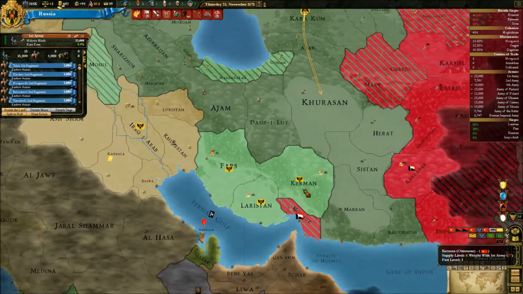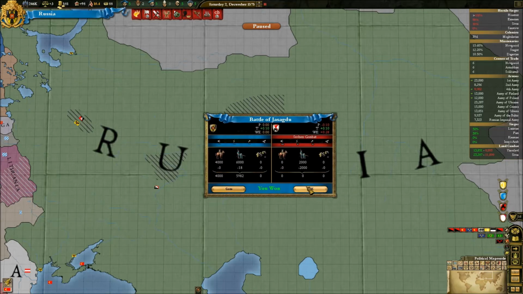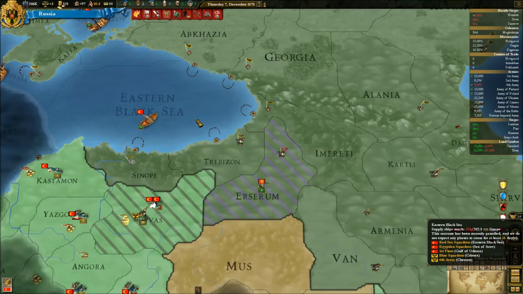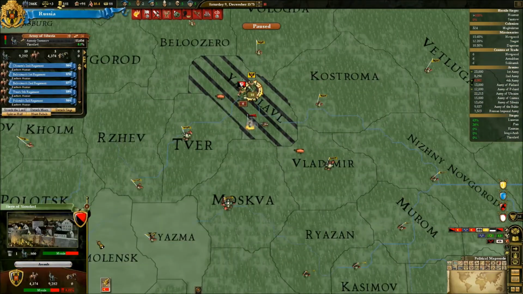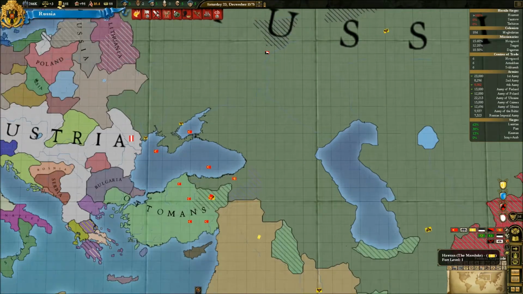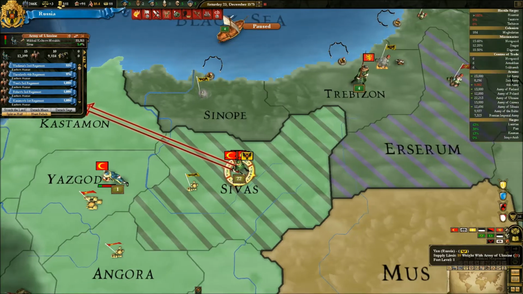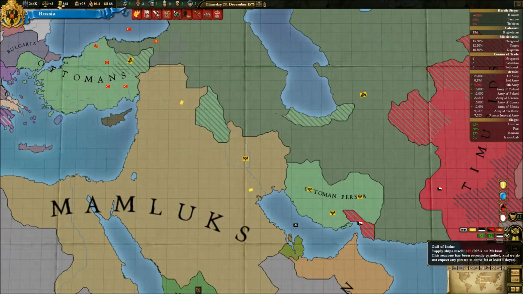You come down here and try and speed up some of these sieges. Oh, seriously, that's so bloody annoying. Okay, Yaroslav is back in our control. The Ottomans have a large army heading to Kastamon. I'll follow them to see if I can wipe them out, but I need to come back and take out this Bulgarian army, which seems to be quite effective.